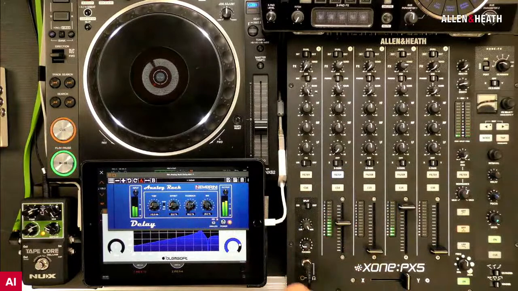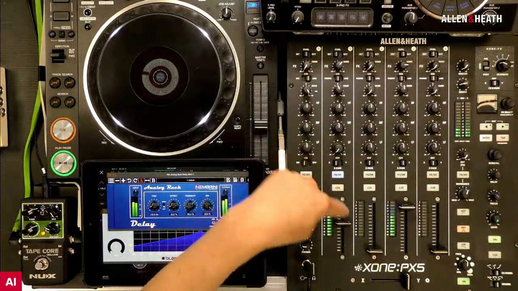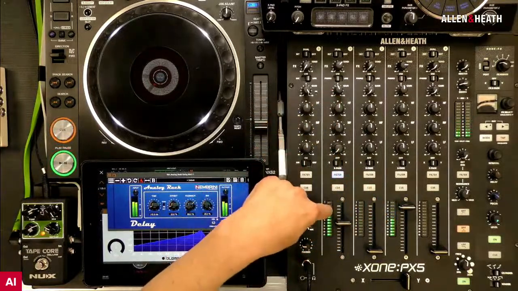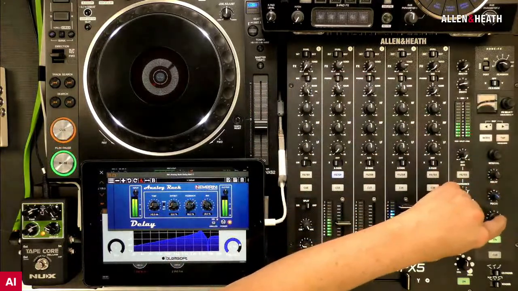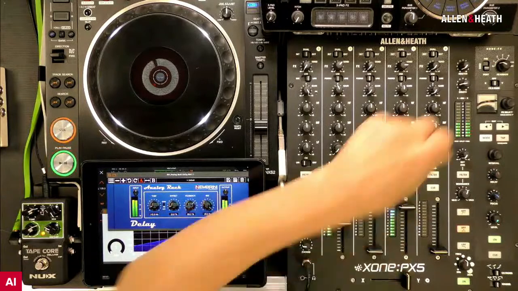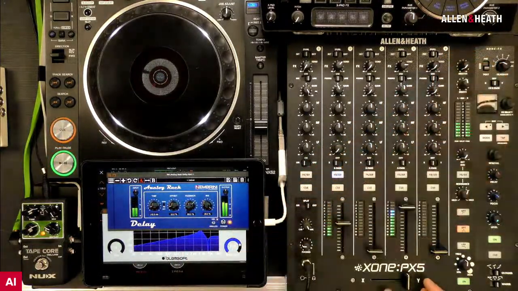So if I put some audio back into this in a second and stop talking, I'll show you the output effects routing to input effects on the mixer. Let me see if I can get that going for you a sec. So that's the dry loop.